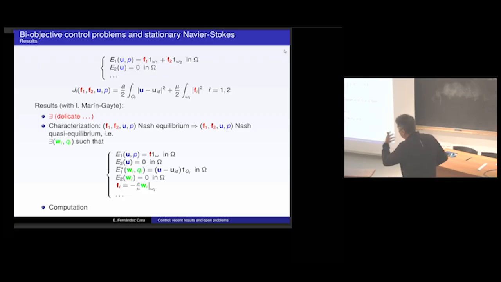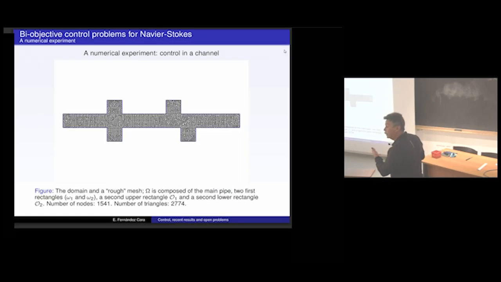A very easy to implement algorithm consists in fixing the control, computing the state, then computing the adjoint states, and then, when you have the adjoint states, recomputing the controls. You get in this way a fixed point algorithm that many times converges. It's not the only one. You can do things that are better, working with the expression of the derivatives and all this, but it works. It is a first attempt to compute the Nash equilibrium. And we have applied algorithms of this kind in order to get the solution in this problem.